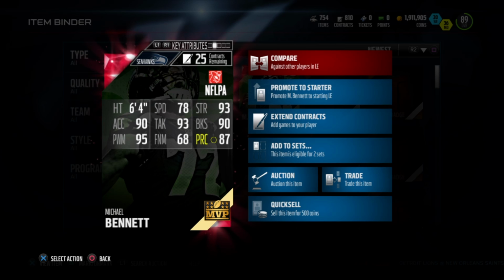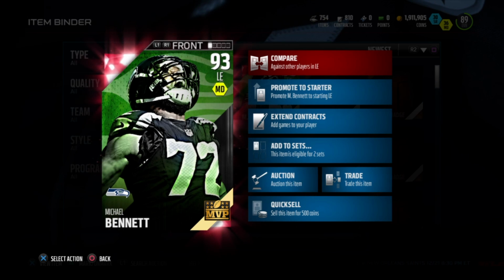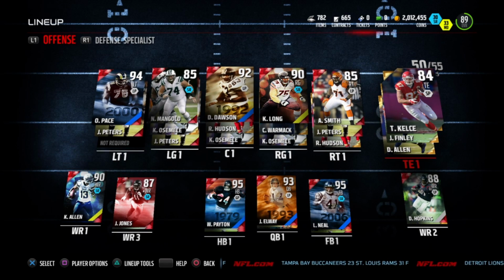But I looked at his price on the auction house, and people were extremely overpricing it by a ton. So I looked at all the prices of the cards needed to go into the set for Michael Bennett, and it would have been much cheaper for me to complete the set. So obviously that's what I did. So we have ourselves a 93 overall Michael Bennett joining our defensive line.